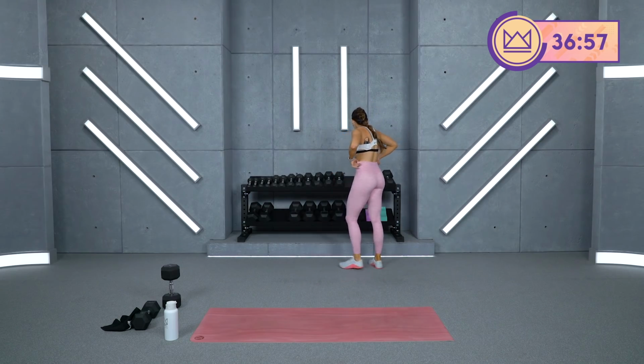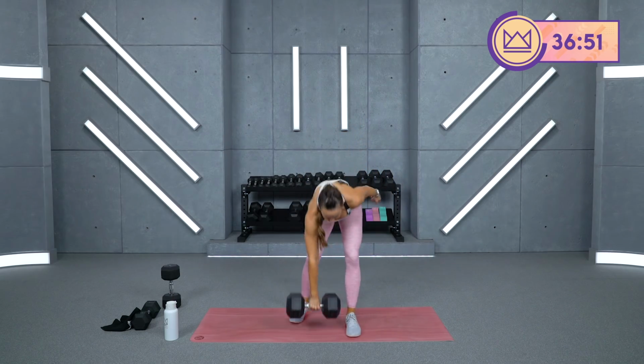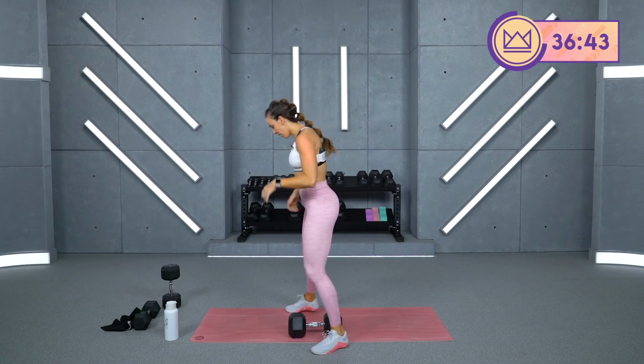Last round of goblet squat. Show me what you got with that tempo control. Okay? Slow down, pause. Make sure everything's right on the pause before you shoot up. Ready? We got it. 2, 1, let's go.